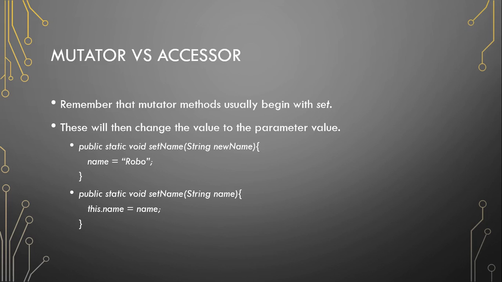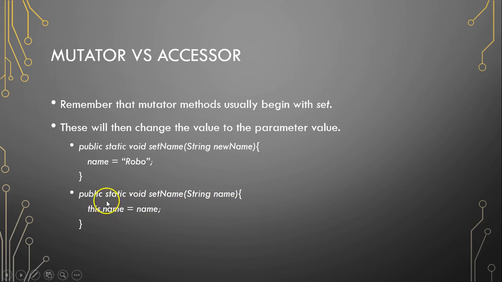Then we also have, very similarly, public static void setName(String name) { name = this.newName; }. Notice both of these do the same thing. However, the big difference, and this is the way I prefer to do it, is I create a new parameter name so I don't get confused with this. Whereas here, you use the this invocation so you can use name over again in your parameter.